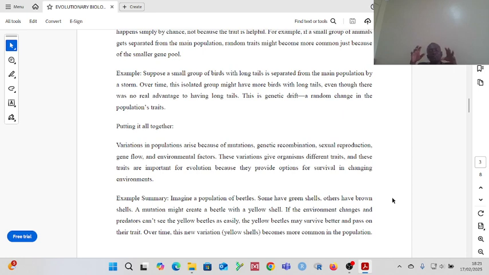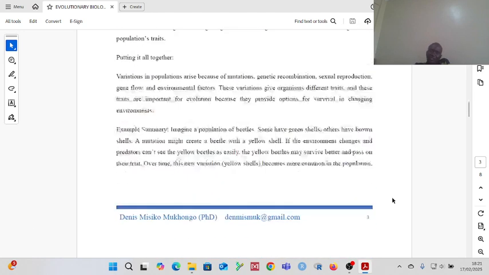Okay? If, for example, you have differences in height, or differences in skin color, or differences in susceptibility to a particular drug. If you have bacteria, some are resistant, some are susceptible. When that drug is used, the bacteria which are resistant will not be killed, but the ones that are susceptible will be killed. So in essence, the ones that could withstand that drug could do so because of the variations that occurred in the population. And it is because of that variation that the entire population was not wiped out. So evolution has happened. Why? Because of the differences in the traits.